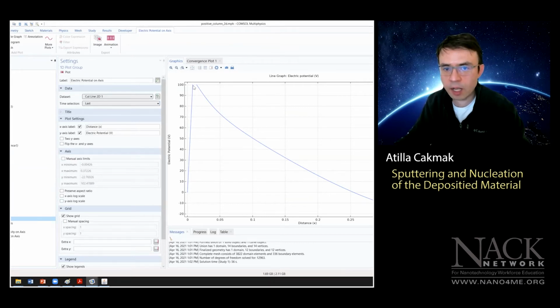So yes, this is a linear drop here. You see, just from 100 volts to 0 volts. This is where the second electrode is. This is where the other electrode is, just a linear drop where we're not able to ignite.